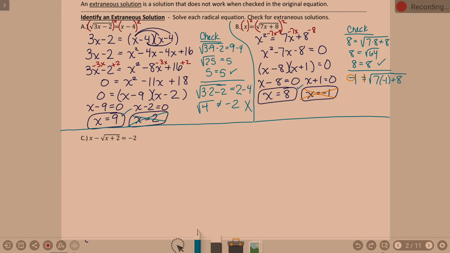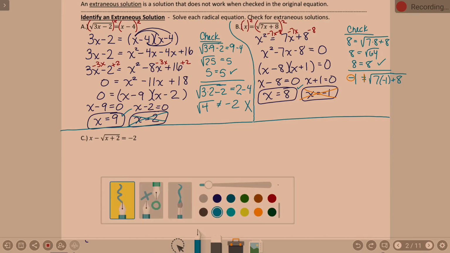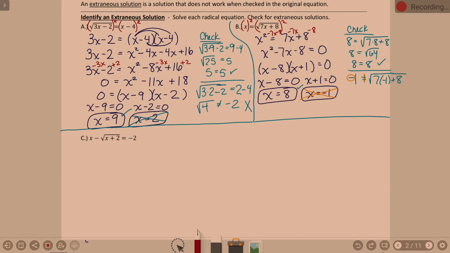So I did a bunch of moving on mine, if I recall, in that I took the negative radical and moved it over here to make it a positive radical. You know, kind of like how I like my x squareds to be positive? Kind of that concept. And so I'm going to leave the x here. I'm going to add the square root of x plus 2 over to the right. Now, if I do that, do I want this negative 2 here? No. I'm going to take the negative 2 and add it to the other side. Is this the only way to do this problem? No way. Not at all.